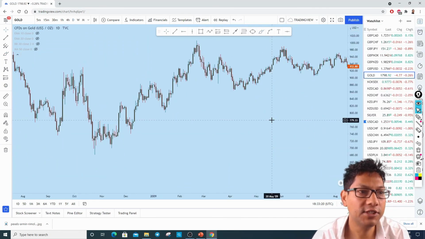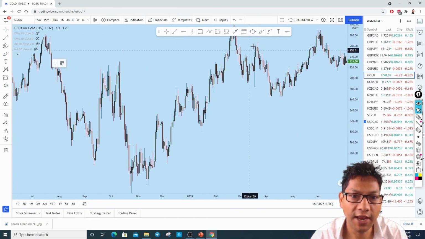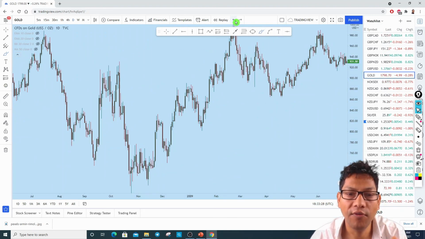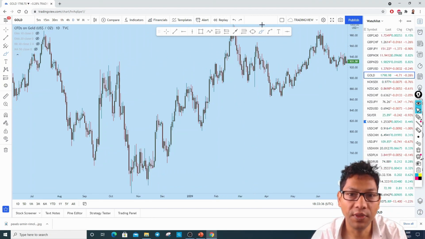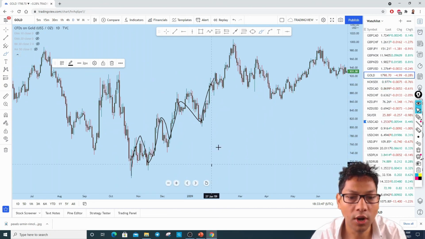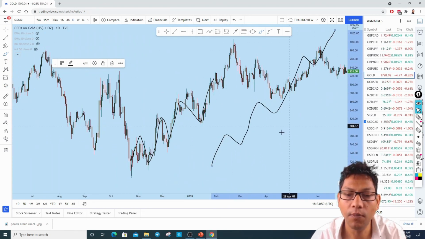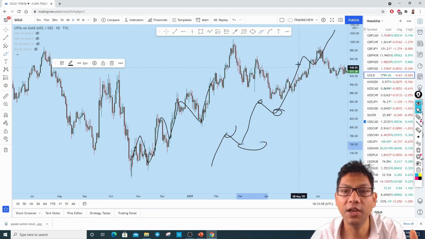Okay, so let's see this example here, gold daily chart. So first of all, we'll draw a trend line in this zone. Now first of all, you need to identify the market structure. It is creating a series of higher highs or lower highs and lower lows. So if you start from here, what you see is that it created this impulse followed by a correction, another impulse followed by another correction, another impulse followed by another correction. So what it is doing, basically, is creating a series of higher highs. So this high is higher than this, and this low is higher than this. So a series of higher highs and higher lows, that means it is in an uptrend.